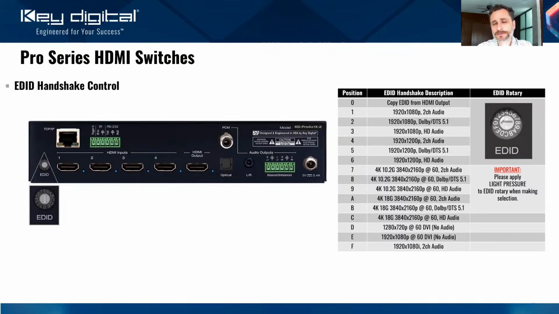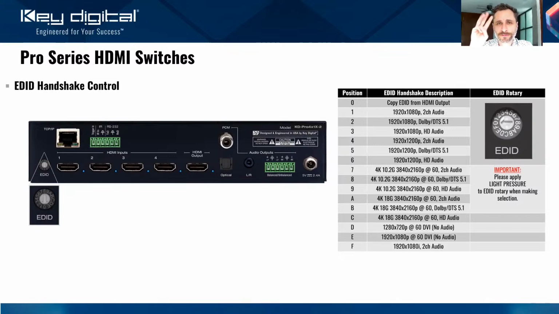On the Pro and the Slim, this is something that I'm not going to duplicate the content here, so it works the same way on the Slim series. As I'll remind you, there's an EDID dial. You set that dial, and that's going to provide the handshake to the connected sources. And we give you 16 different options that you could choose from.